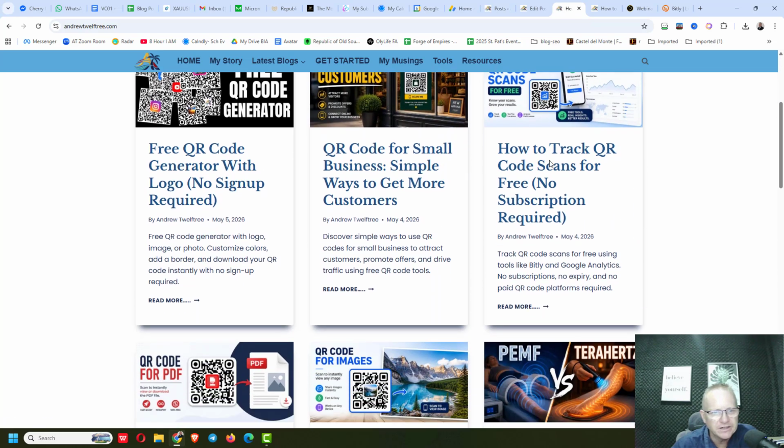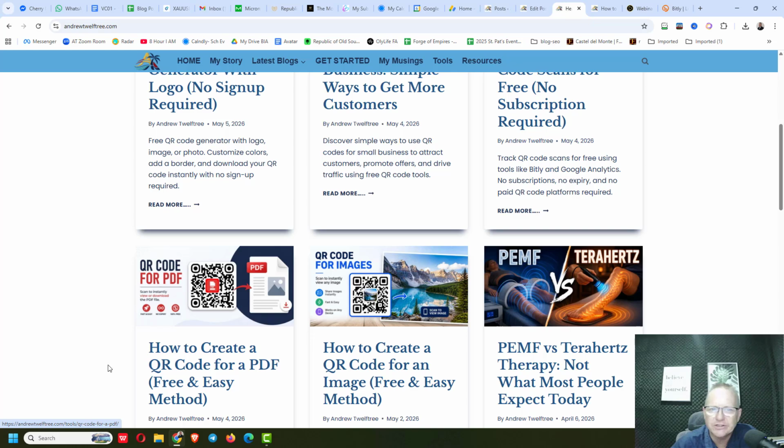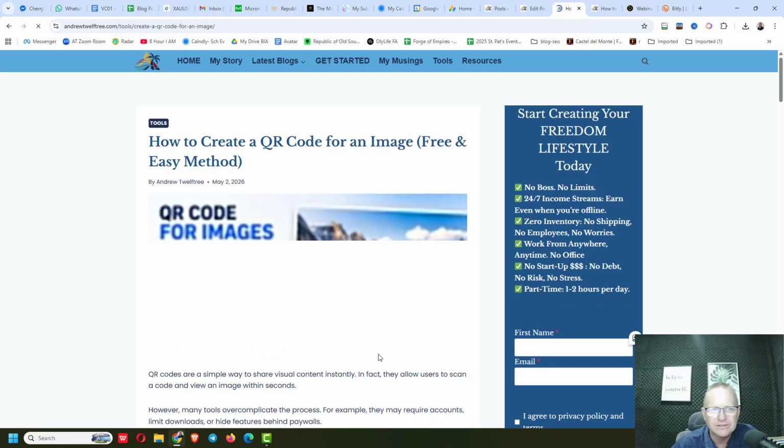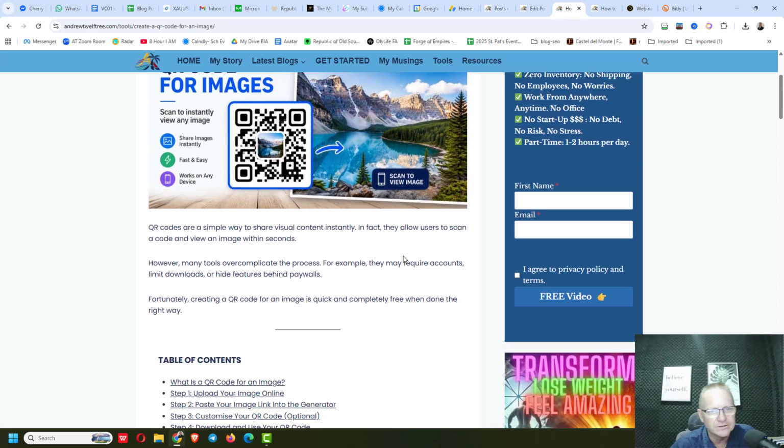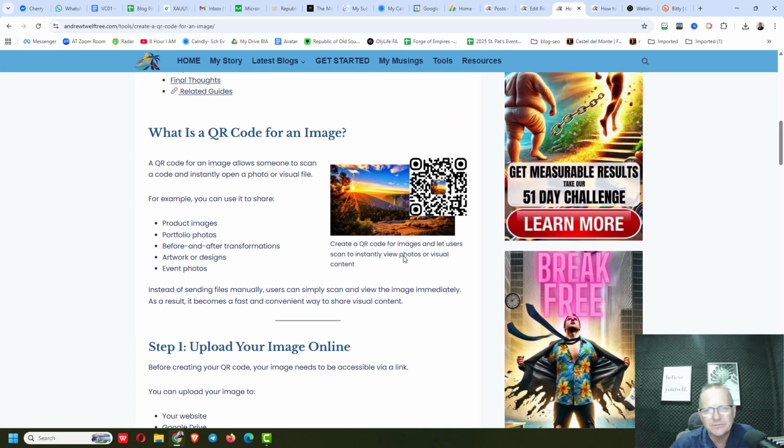You've got the tracking. You've also got how to set up a PNG and how to put an image behind it. So if you've got Instagram or a photo, or you're a photographer and you want to give people examples of some of your work, then you can put them in a QR code so they can click it and go look at the image. Okay, if you're a wedding photographer, you can have a series of QR codes which take you to like a portfolio. Just throw out some examples there.